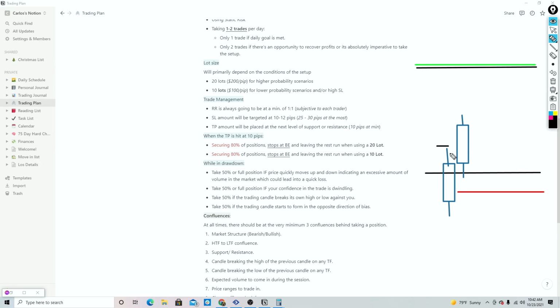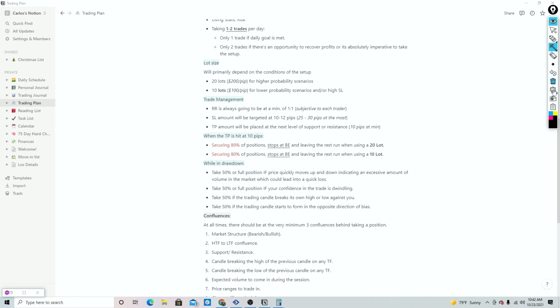And we're gonna reduce our risk now, because at this point, your entry would have been right here, or at least my entry would have been right here as it broke the high. So at the moment that it comes back to where the candle opened, we're already past our entry, so we're gonna draw down. Sometimes it does that, sometimes it doesn't. But if it starts to go bearish instead of bullish, and it continues bearish, I'm gonna take 50% off. And then if it starts to break its own low, knowing that my stop loss is here, I'm gonna take 50% off again.